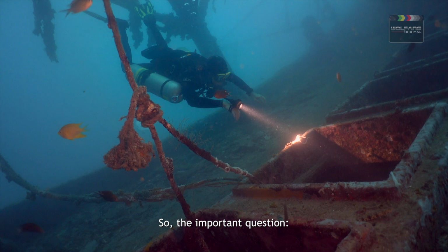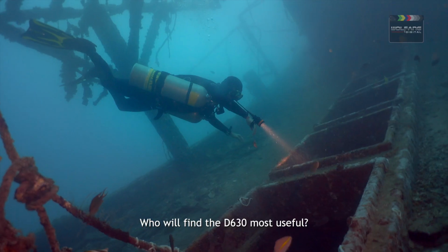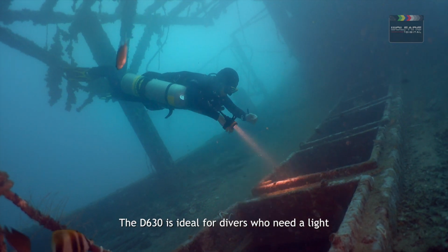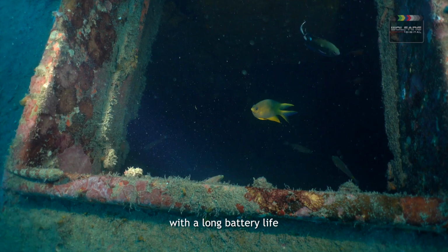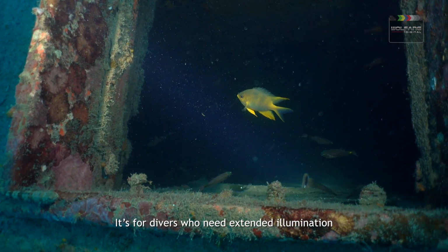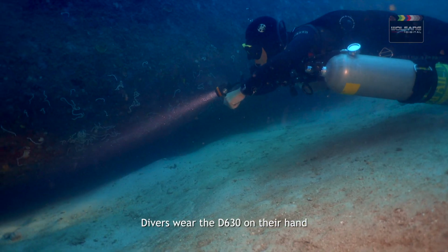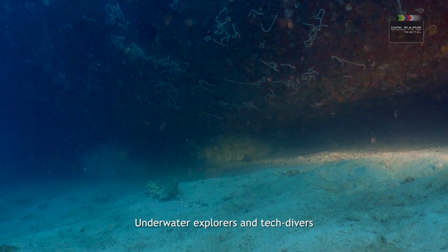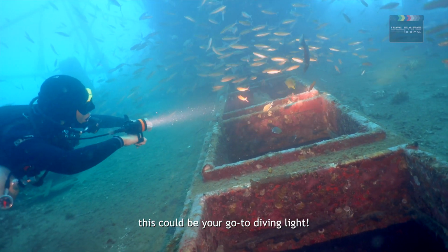So, the important question: who will find the D630 most useful? The D630 is ideal for divers who need a light that outputs a bright, strong beam with a long battery life. It's for divers who need extended illumination. Divers wear the D630 on their hand and retain the use of their fingers. Underwater explorers and tech divers, this could be your go-to diving light.